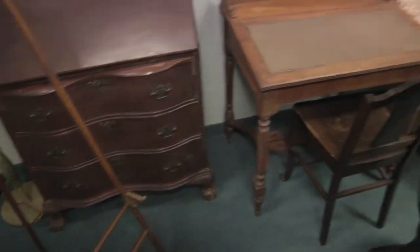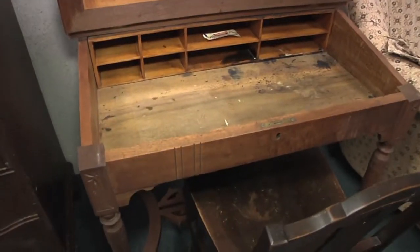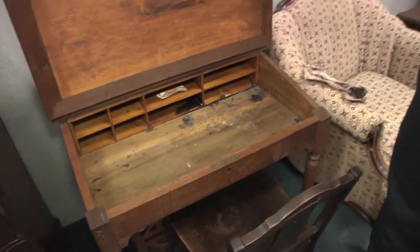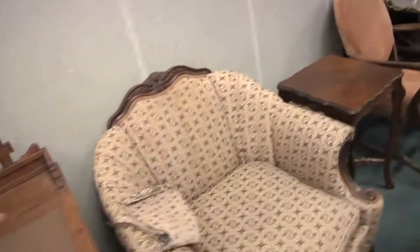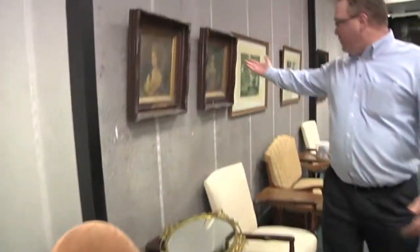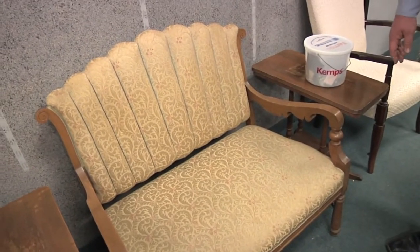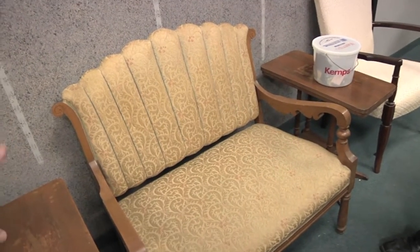A nice little drop-front secretary desk, with heavy bureau drawers underneath. This is probably older — East Lake style is what the desk is made in. And they dropped some ink in there, so it goes back to the quill days. The quill pens — we have a few quill pens. People love that stuff. As you can see, some more lovely pictures all the way down. Some neat chairs — this was $200 from Brick Furniture at one time. This was wrapped in plastic, so it's kind of still the way it was.